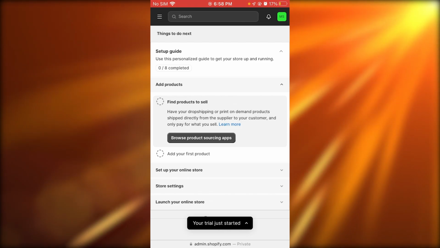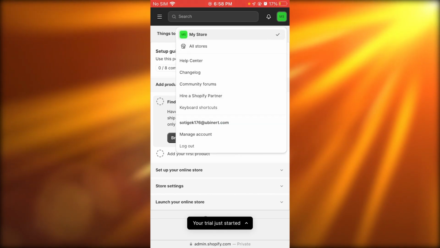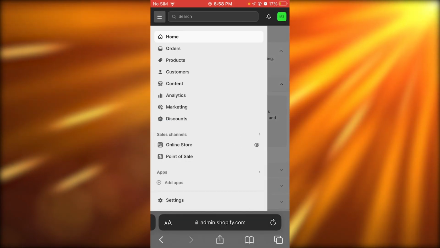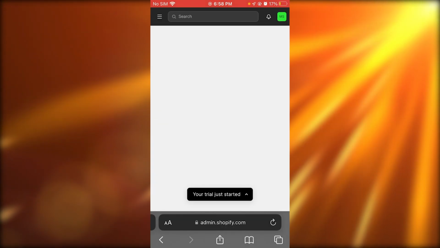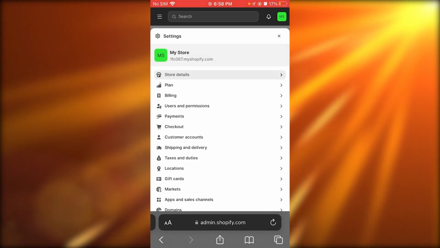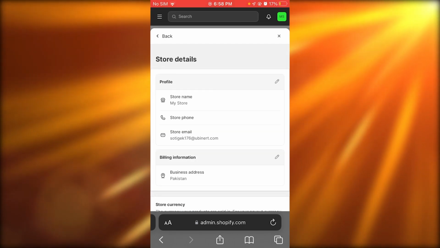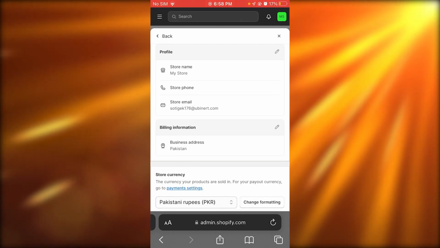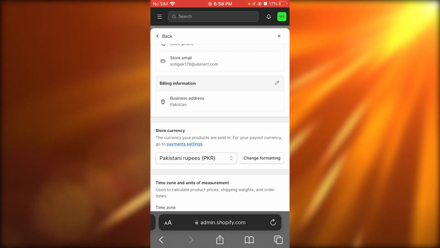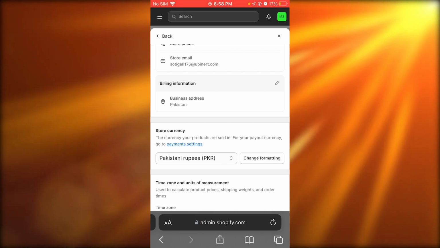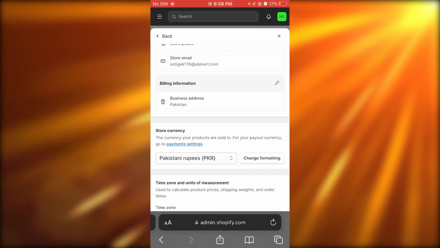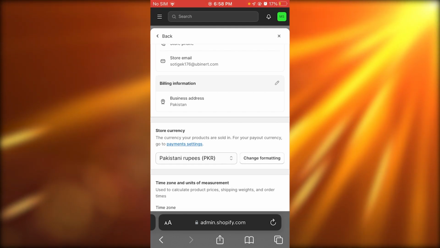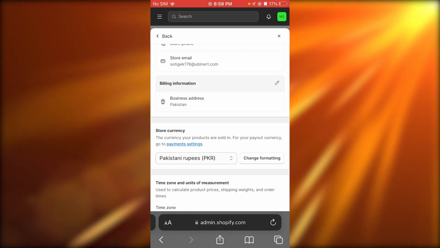To start things off, first of all, you're going to want to go to your settings, okay? Normally you will find your settings in this section. So let's go over to our settings and see the necessary things that you're going to want to optimize for your store. First off, you have store details. You're going to set in the details, add in a store phone number. Then you have your business address, where you can add any business address you want to. Currently it's added my country as my business address, which is fine. I want that, so I'm going to keep it over there.